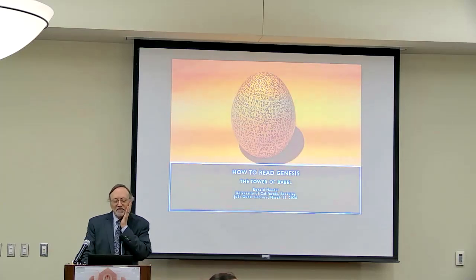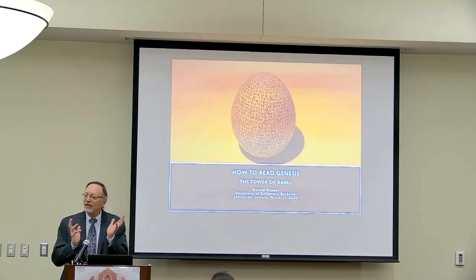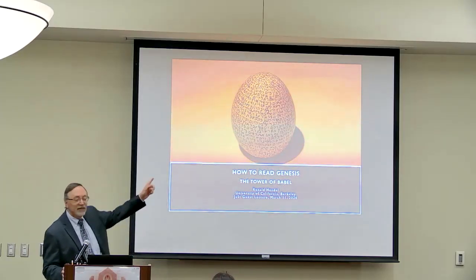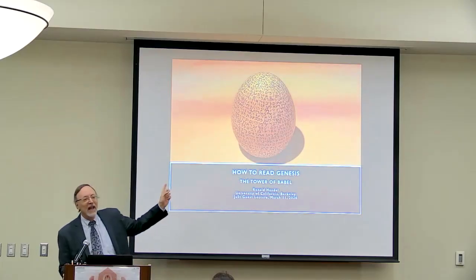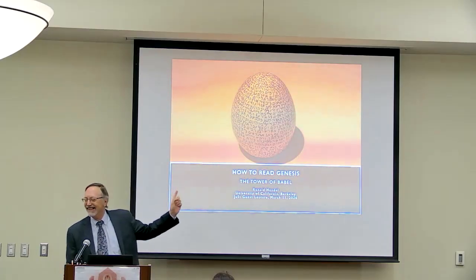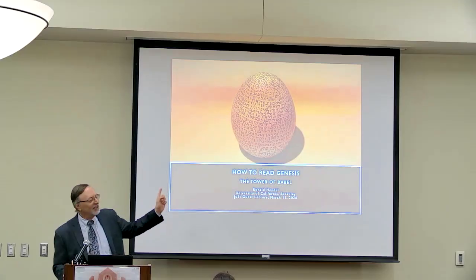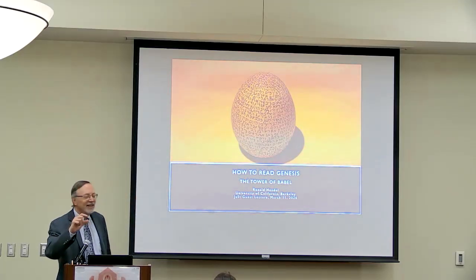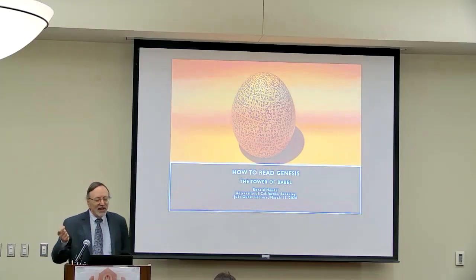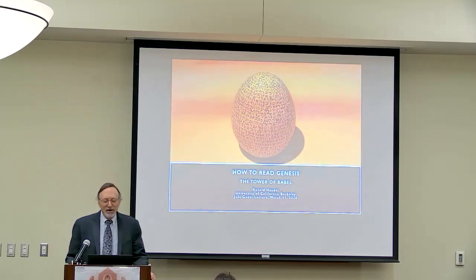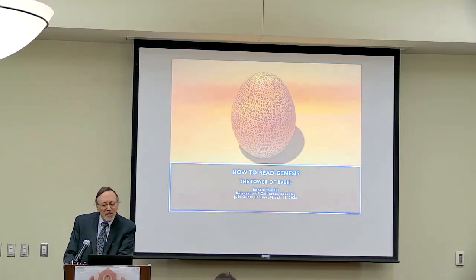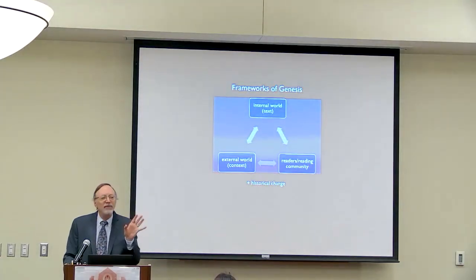So I want to first show that you can read Genesis in all sorts of forms, in all sorts of ways. The picture that I have up here is the first chapter of Genesis written on a hard-boiled egg. So I'm not the only one obsessed with the book of Genesis. This is in a museum in Jerusalem. It's really just a chicken egg, just a hard-boiled egg, and someone wrote the whole first chapter of Genesis. So you can read it on an egg, you can read it on a screen, you can read it on parchment, you can read it in all sorts of different ways. And there have been many ways of reading Genesis.